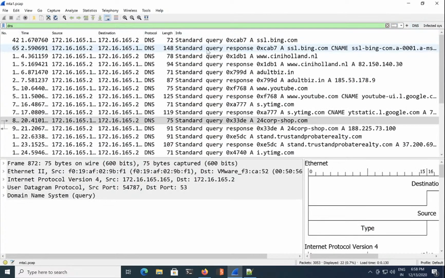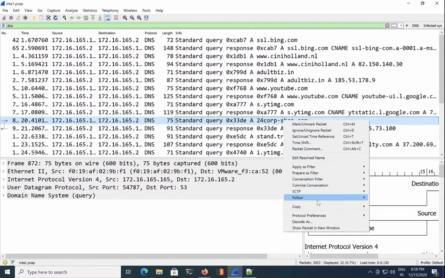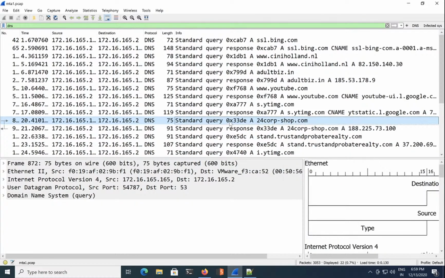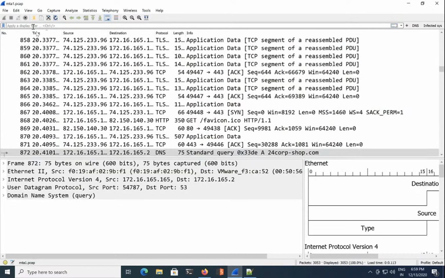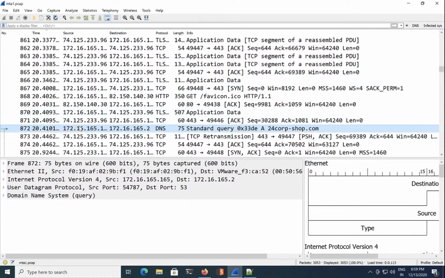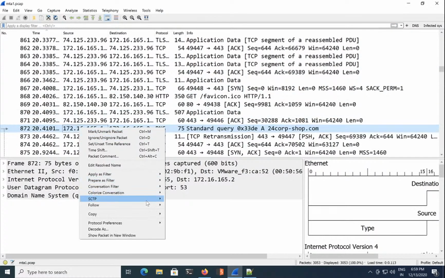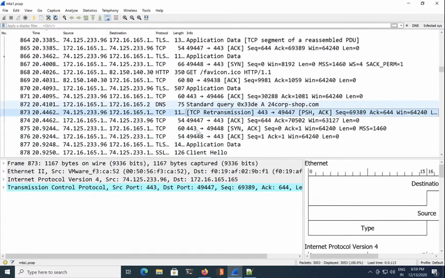So just running a DNS query, and that is 24corp.shop, and let's go and follow the stream. But still I cannot, because it's the DNS query, and the sequence number I can see is 872. All right, we'll delete all those things, get into 872, right click on this, follow.